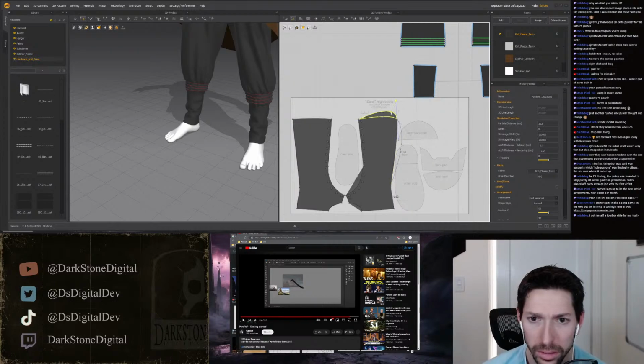Oh no, the Bezier curve. Oh no. Ew. It's trying to snap to itself there, I guess.